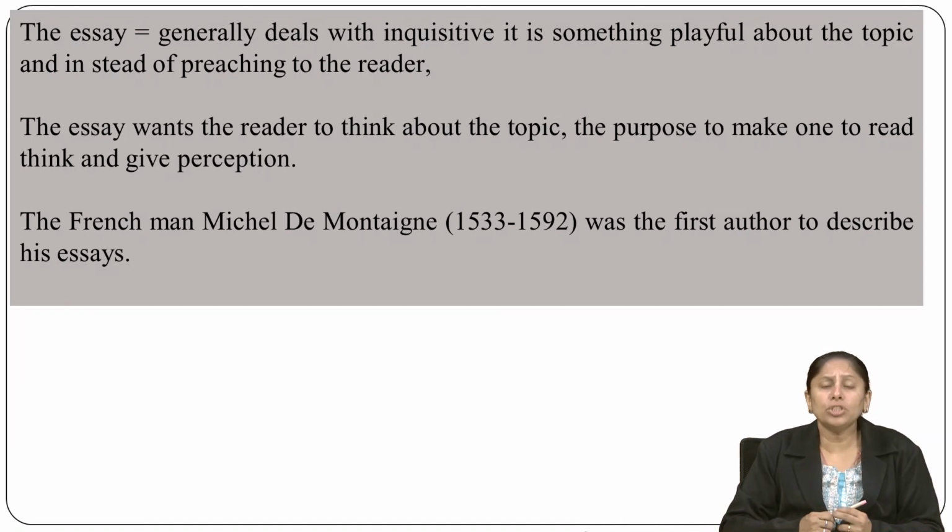The Frenchman Montaigne, yes, we had discussed this point in the previous 2 sessions also, unit 1 and unit 2, that who had initiated the form of essay, or who was the founder of the form of essay. I had already given you the name Michel de Montaigne, who had founded the form of essay. He was the first author to describe his writings as essays. He was a Frenchman and his period of time is mentioned over here, 1533 to 1592. So basically you can understand he is the man of the 16th century.